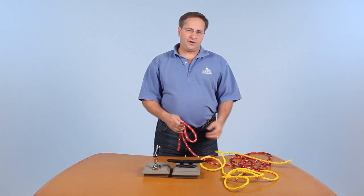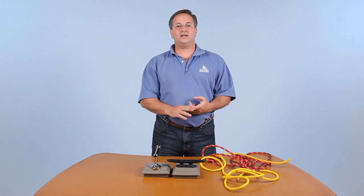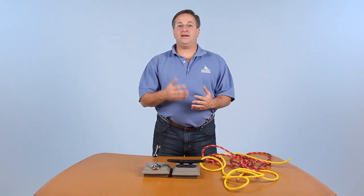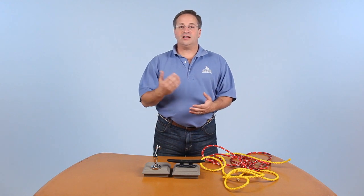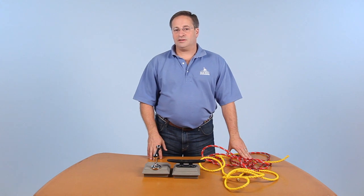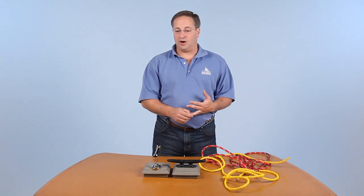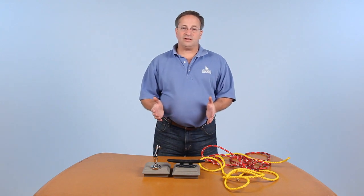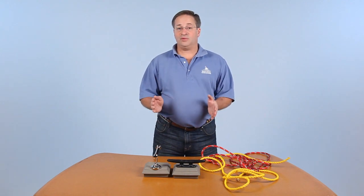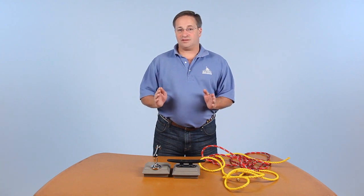So we have two fundamental types of knots. We have bends that we use to tie lines to each other, and hitches that we use to tie lines to cleats. We've also covered in this introduction the parts of a line, the bitter end, the standing part, and the working part. Now let's put this all together and learn how to tie the 9 most critical knots of sailing so you, too, can tie knots fast.